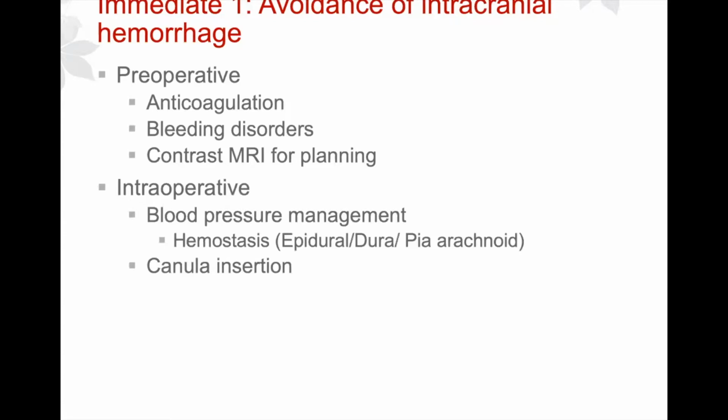During surgery, we are very careful about blood pressure management and very diligent about hemostasis, epidural hemostasis, dura, and arachnoid. And then at the time of cannula insertion, we are very slow, and there are twisting movements of the cannula. You irrigate and make sure that the insertion itself is not causing trauma.